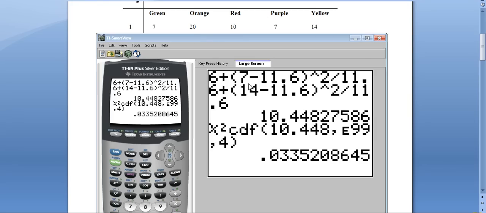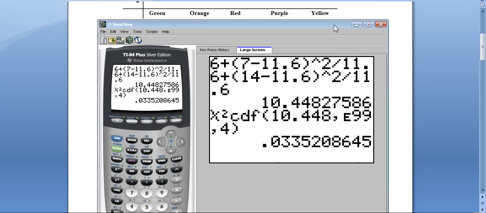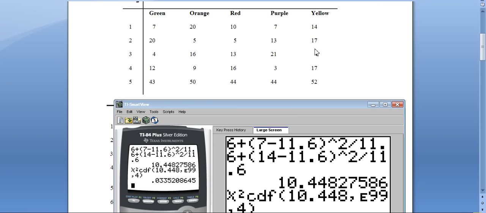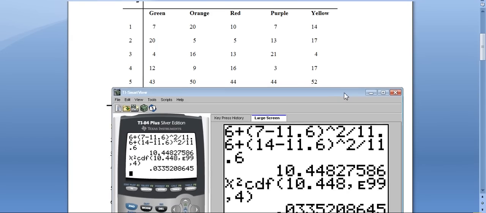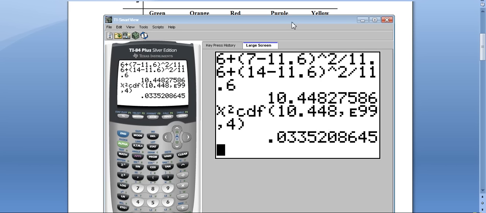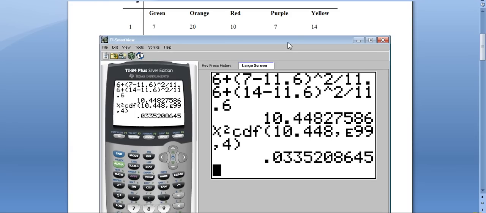And so you do that the same for all those bags, and you find out basically that you're going to reject the first 4 and accept the last one. And you find out here that these samples are very small, and with chi-square it does affect, even though we don't use degrees of freedom, we really should look at sample size. Now, degrees of freedom, this table would be a 2 by 5.